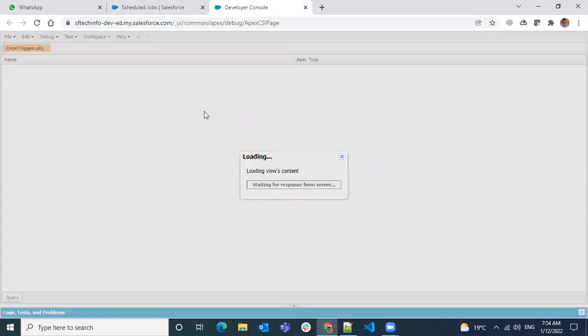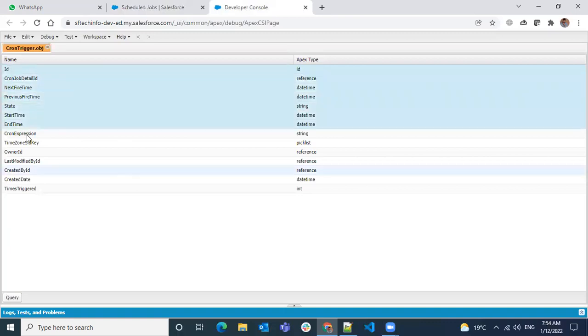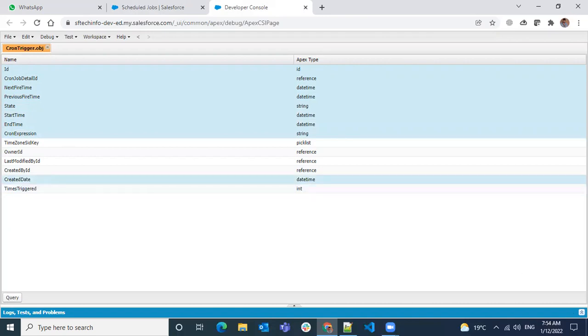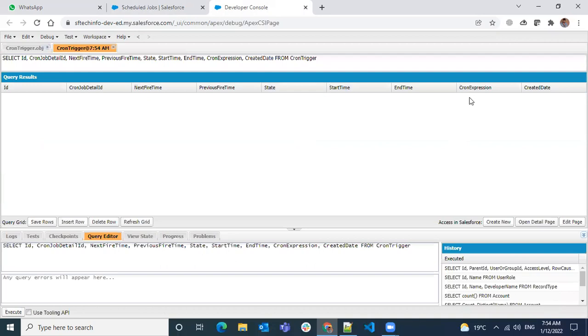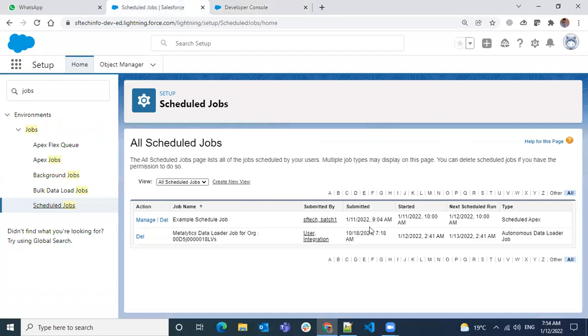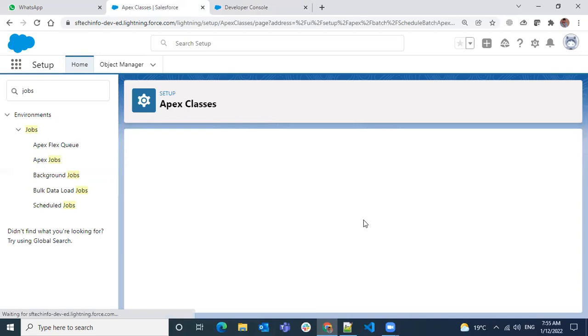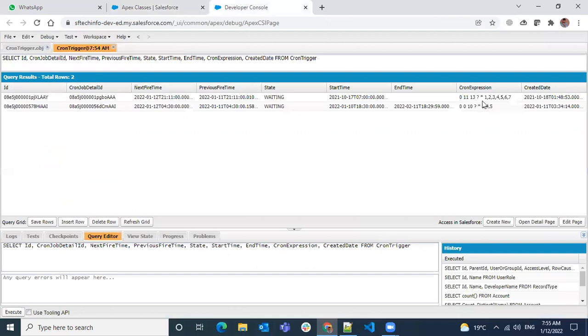Cron trigger is the object where we can see all the scheduled jobs, and there will be something called a cron expression. When you see it, you will get an understanding of what the cron expression actually is. We have not used any cron expression so far, but you see here, there are some cron expressions already given, but these were used internally based on your UI selection. The cron expression will be built in the backend. How you select over here, similarly, it will be built over here.